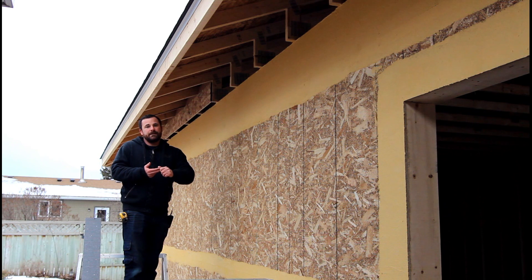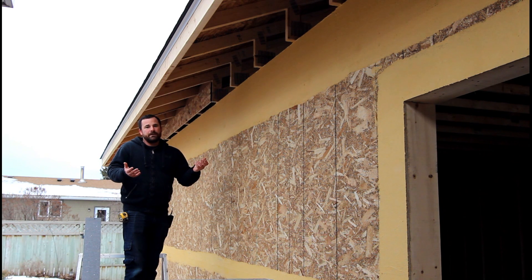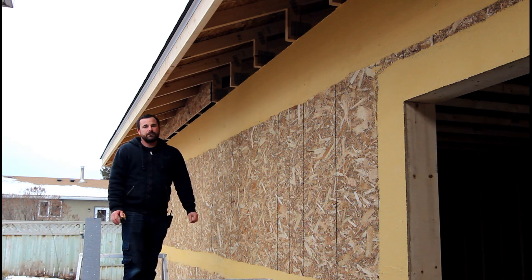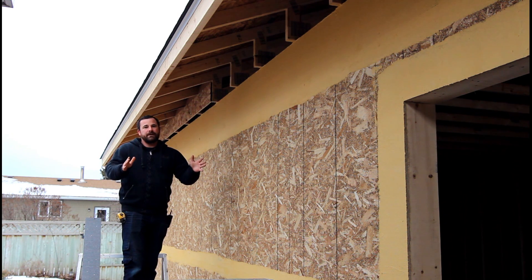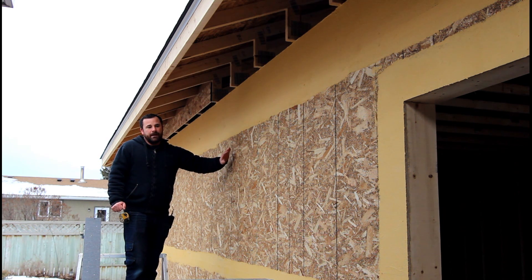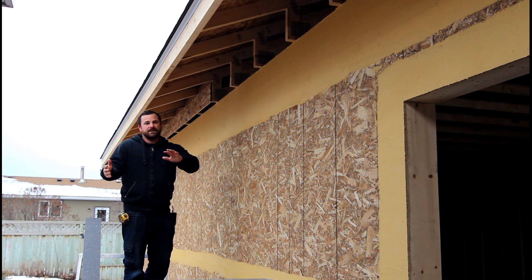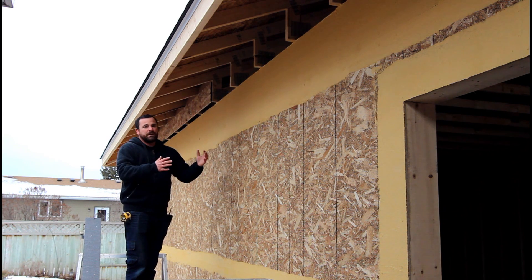It looks amazing, it's easy to do, and the other thing I like about it: it doesn't have mechanical fasteners putting screws into your building. Everything is bonded with materials like glues, mortars, and polymers. So if you're thinking about a project, you want to renovate an older place and make it top-notch, I'd highly recommend going the EIFS system with the stucco rather than cement board or hardboard — because in the end they're about the same cost, but this system adds insulation value.